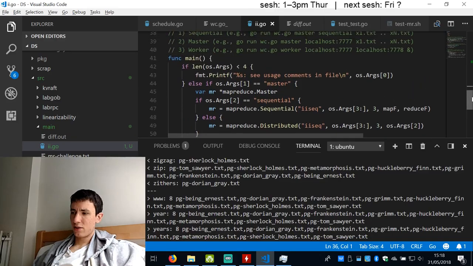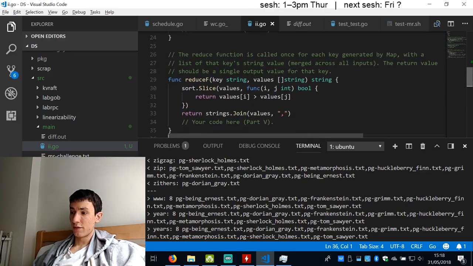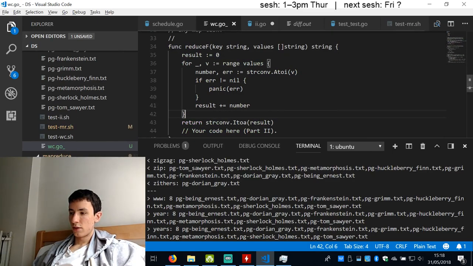Well, okay, I do know there is at least one thing wrong that I can just quickly fix. This should be len values, plus space plus the join, but len values is a number, so that needs to be Itoa or just converted into a string. Oh, I see. It's Atoi and Itoa. So, which one is what?